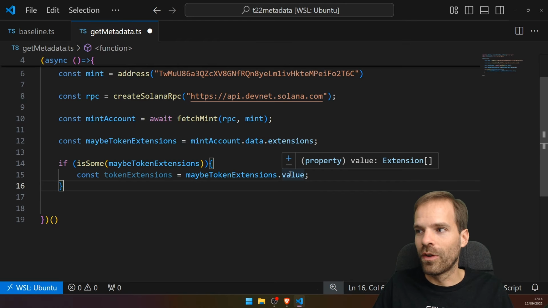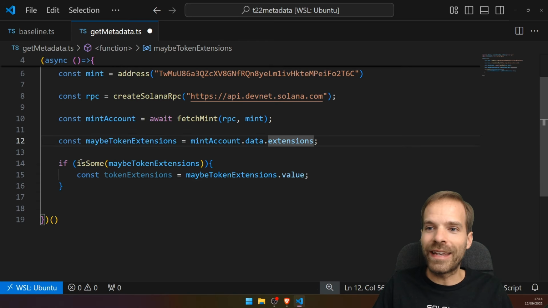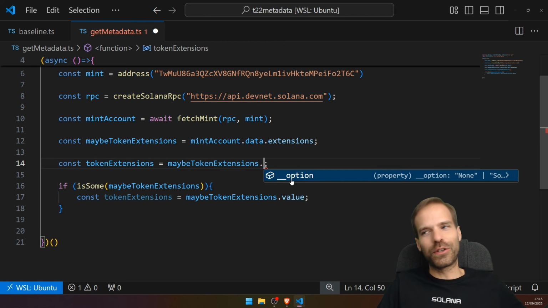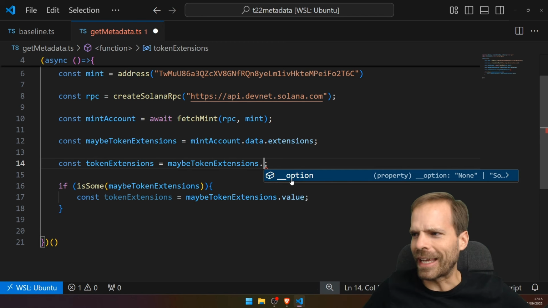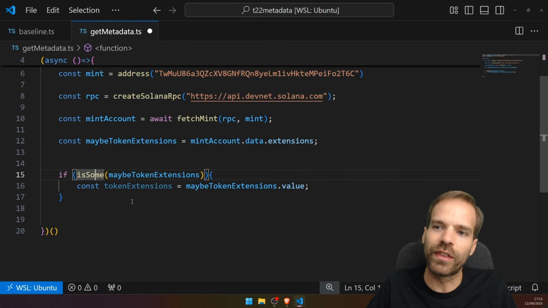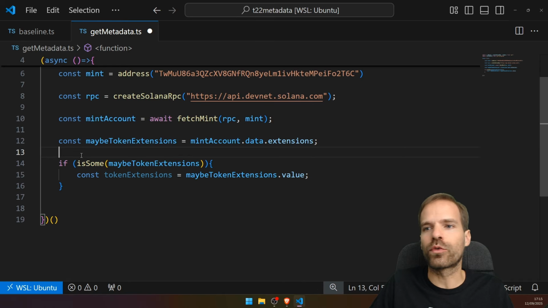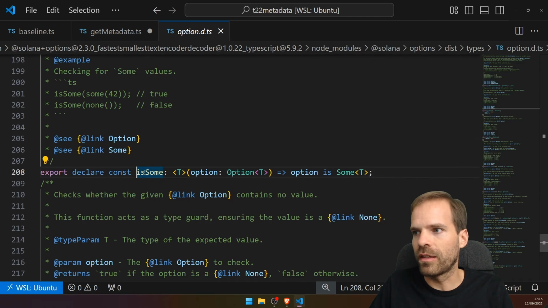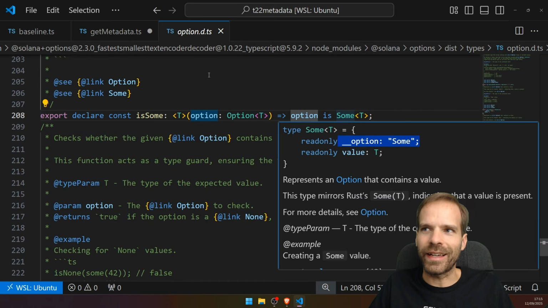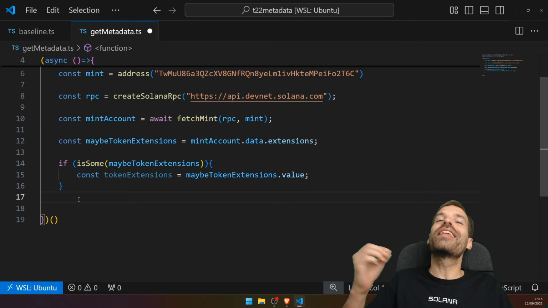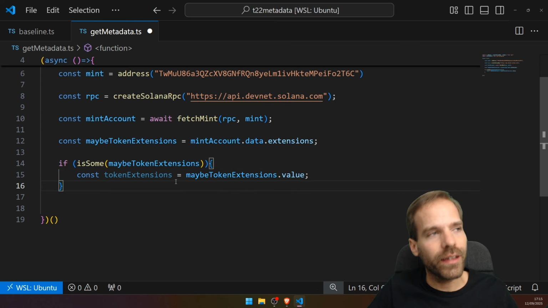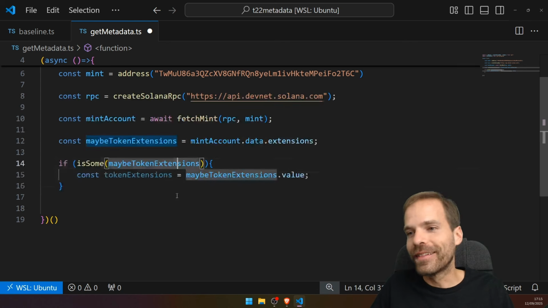And I can access that value, which is now an extension array, because I did check for the isSome. I can't do this out here. I don't have the value. Here, if you do this, then you just get that option. So obviously you will be like, well, I gotta check for that first. Nah, you don't. You do, but you use this function that checks for you. I mean, really what it does is it did what you do, right? This isSome basically just maps isSome where option is some. So yeah, it did the same thing. But this is the way that you're supposed to do it. This is how it looks nice and doesn't access private fields that are not really private because JavaScript doesn't support that, but should be private.